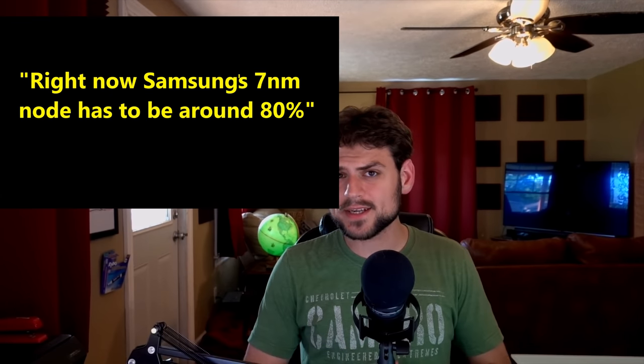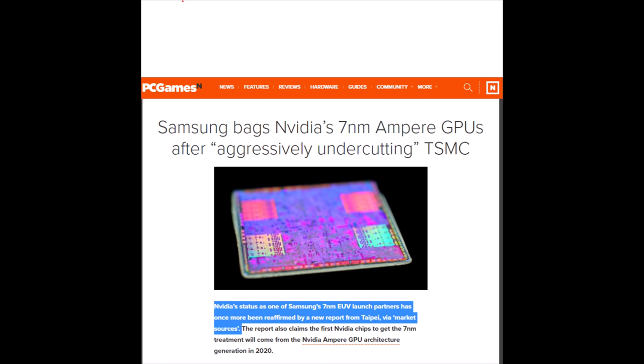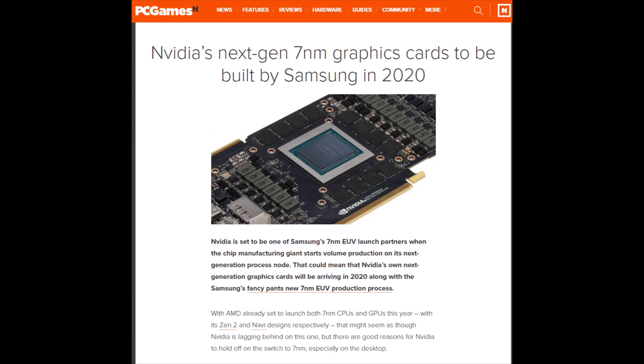Over time yields improved, and I'm told today that Samsung 7nm is probably around an 80% yield rate — not as good as TSMC but definitely good enough for mass manufacturing. Samsung charges at least 30% less per 7nm wafer compared to TSMC, so at least Nvidia is making more money per chip sold. The point I'm working towards: in January reports from DigiTimes said Nvidia planned to use Samsung 7nm, and a year before that other sources were already saying Nvidia was targeting Samsung for their next-gen lineup. That was probably right before they started producing samples for software development — their hard design team was ordering samples, and many of those may have performed far better than what the final average will perform.